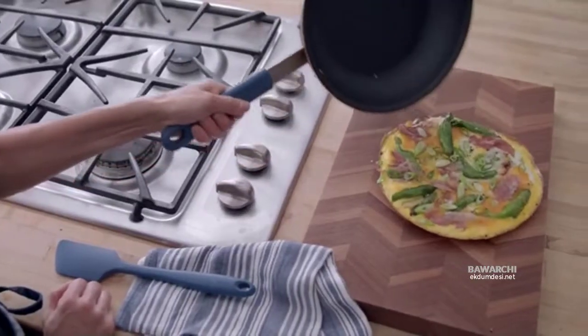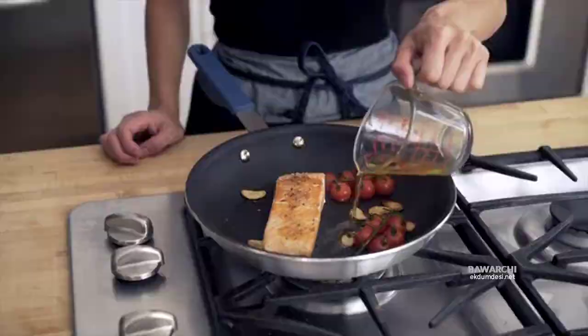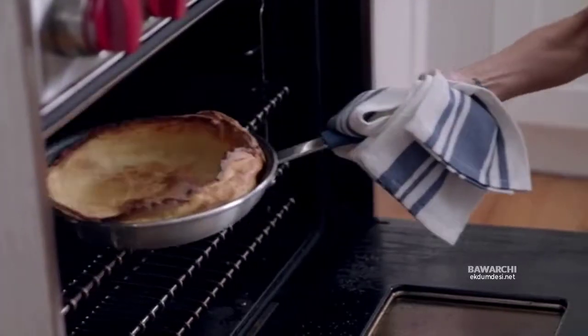So how is it that we can make a nonstick pan that performs better than expensive ones that cost well over $100 and sell it for a fraction of the price? Simple. By cutting out traditional retail middlemen and selling directly to you, we're able to offer incredible quality at wholesale pricing. We launched Misen right here on Kickstarter over 3 years ago, and we wouldn't be here without your support.